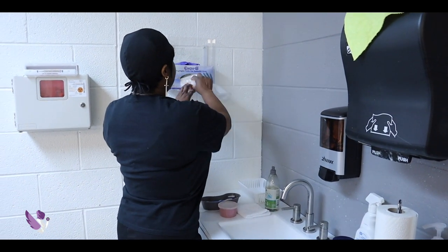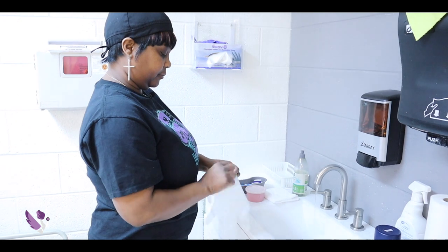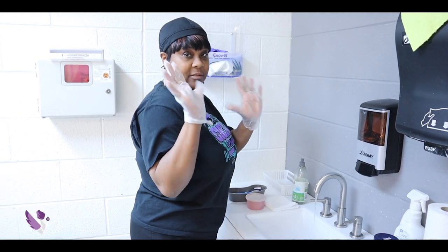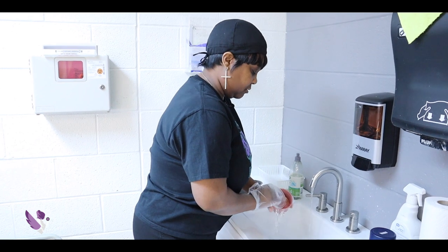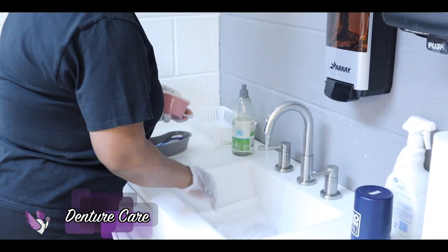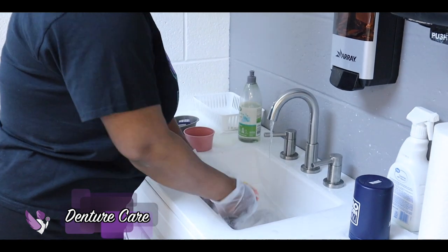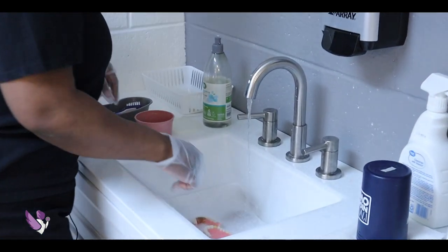So I'm going to put on my gloves and turn on the water. I'm using these gloves because they're right here — there's no rhyme or reason on which ones to use. Empty that out. You don't want the water to be too hot because you don't want the dentures to break, and you're lining the bottom of the sink so if they fall you don't want the dentures to break either.